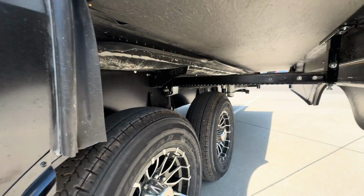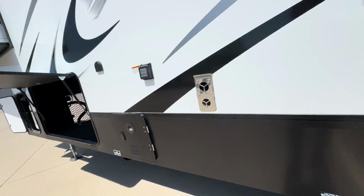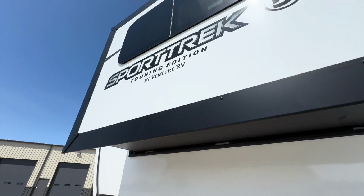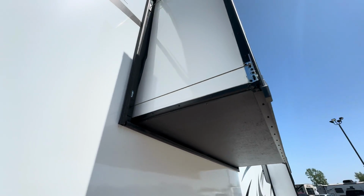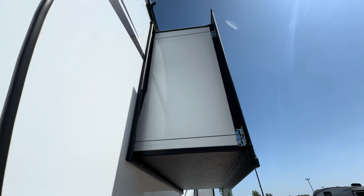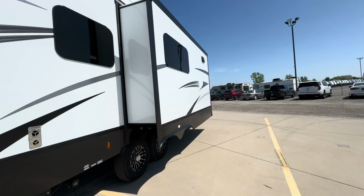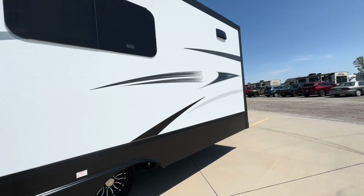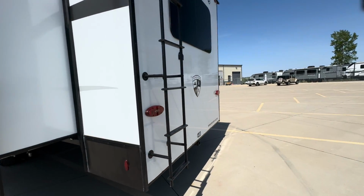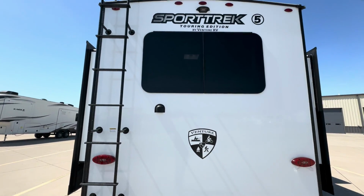Tires again. And again, there's that NXG slide. And on the bedroom slide, it is a NXG exact cable slide. Cable slides are great, as you got 2 points on each side for it to pull in. And again, like I said, you can access that slide in the actual bedroom, which is great. On the back side, you got your ladder that leads to your roof where you can see that 200-watt solar panel.